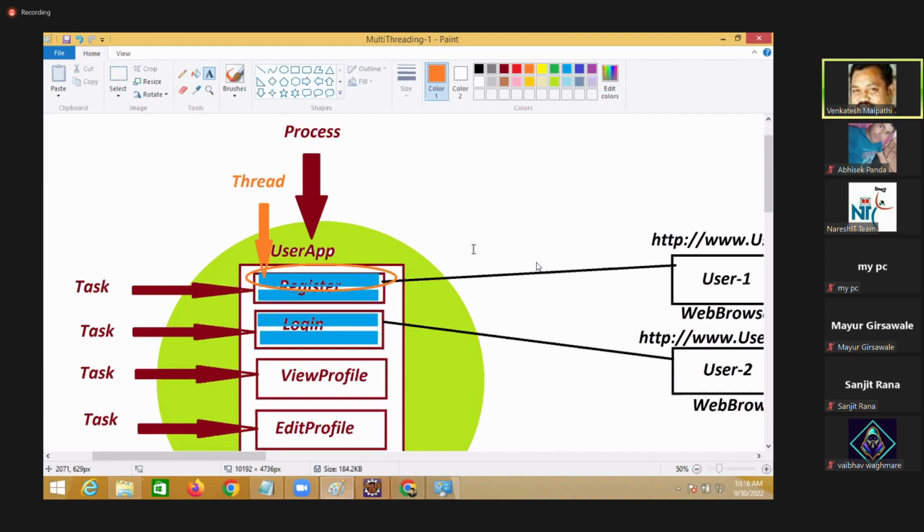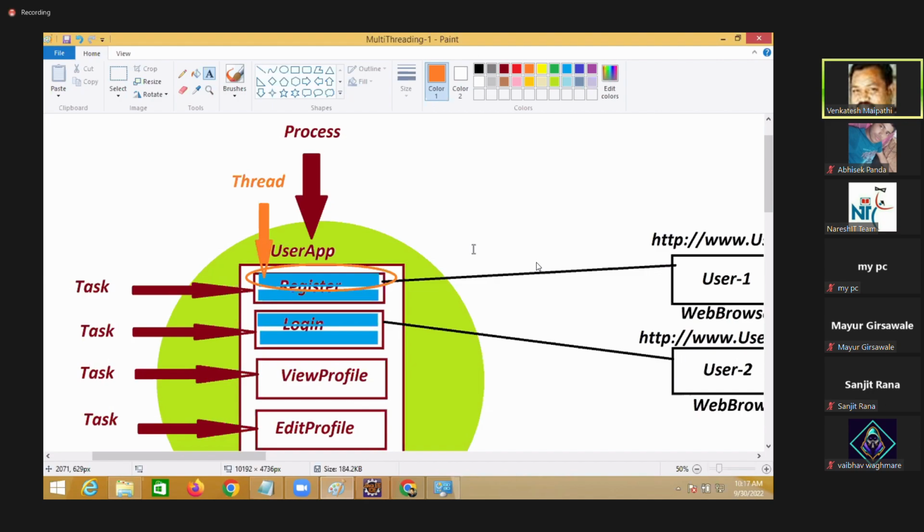Now you can ask the student, how much was executed? Page 1 was executed. Page 1 answer came or not now? Page 1 is one part. The same way, user 1 is executing the first task, registration. Internally, one part is executed. The part that is executed, the answer will come to him. You can ask the user, you are executing a task, you are executing a thread. He'll say what? I am executing a thread.